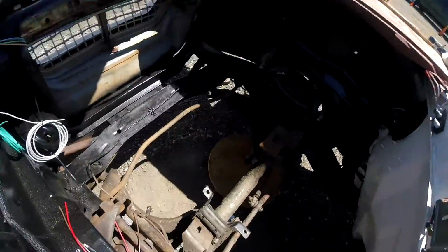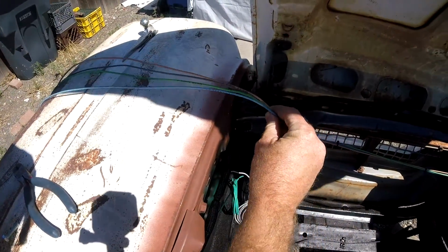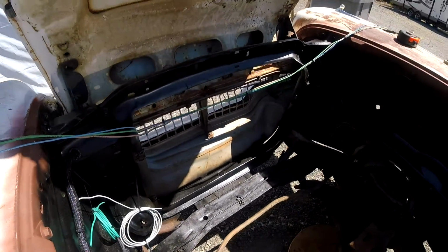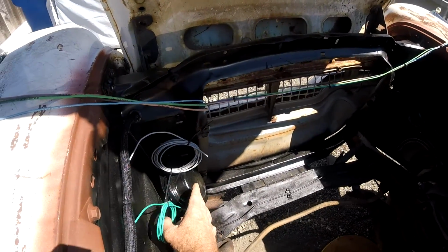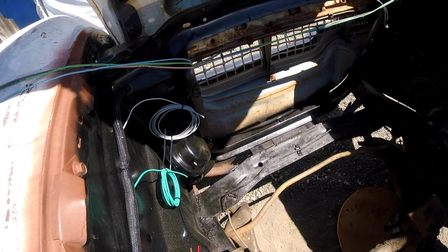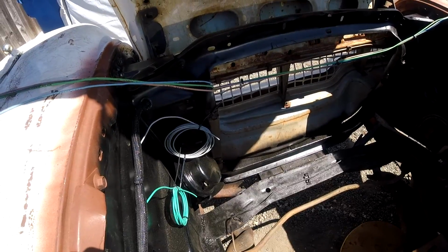Here's the electrical that will go, these go to the headlights and turn signals on the driver's side. That wiring will go through there to the headlights and turn signals on the passenger side. This will eventually run the electric fan, relays. This goes to the horn down here. I put power to the horn and it doesn't work yet. There is an adjustment screw on it, but that's still down the road a little ways.